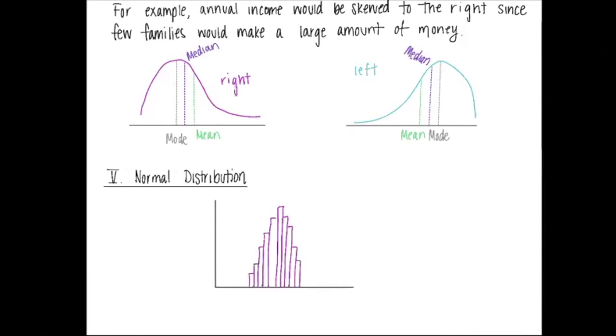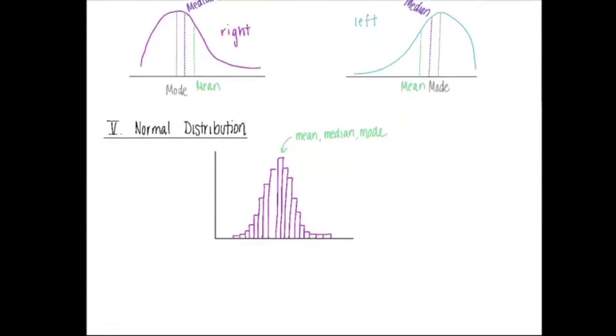And it's going to ultimately taper off into some tails. Right? So this value right in the middle is going to be the mean, the median, and the mode, which is fantastic. All the measures of average are exactly the same, and that is the best case scenario we can possibly have. Okay?